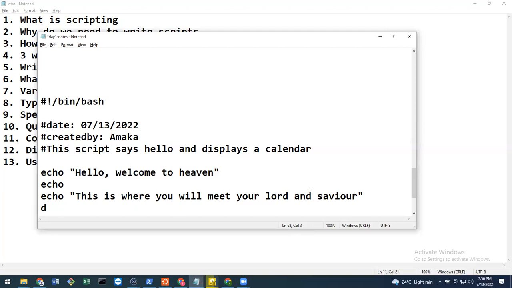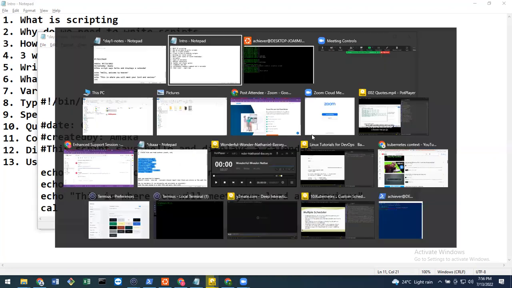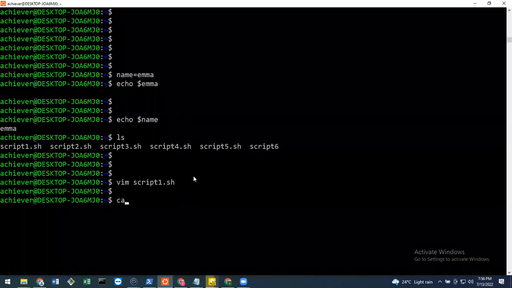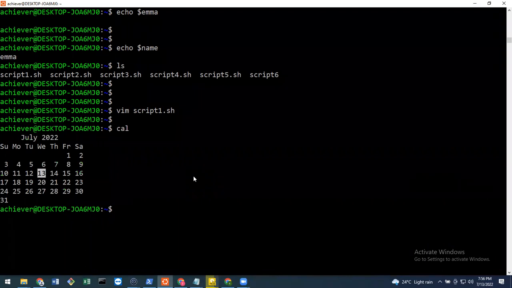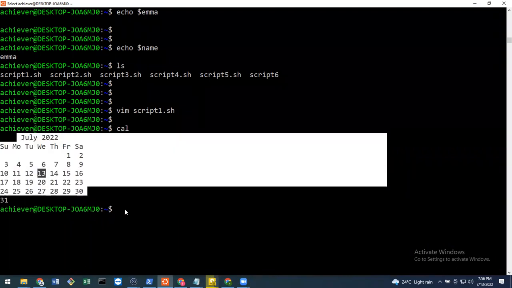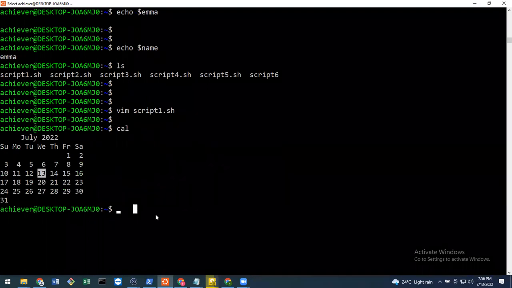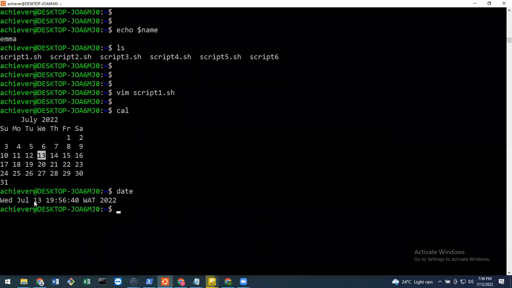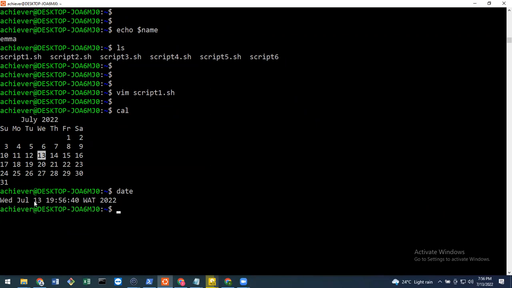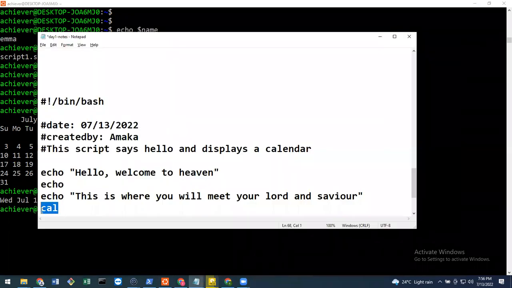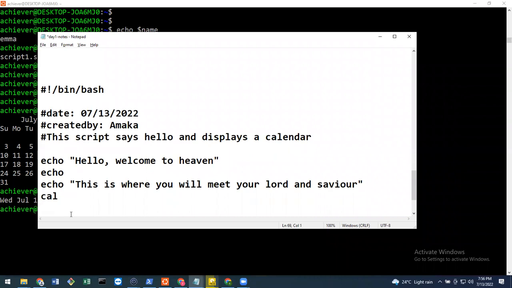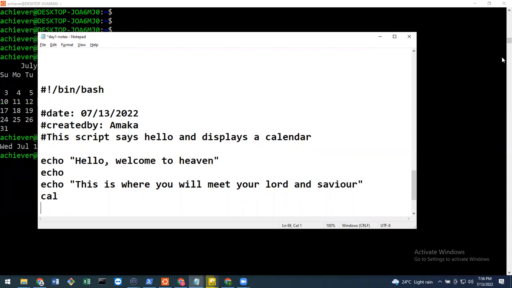Now I'm just going to type date. To display a calendar, what we use is cal, just cal. Let's prove it. If you come to your terminal and just type cal, what did you see there? The calendar. Beautiful. So cal will give you a calendar, but date is going to display the day and time. Does that make sense? Did you notice what I typed now? Any confusion so far?